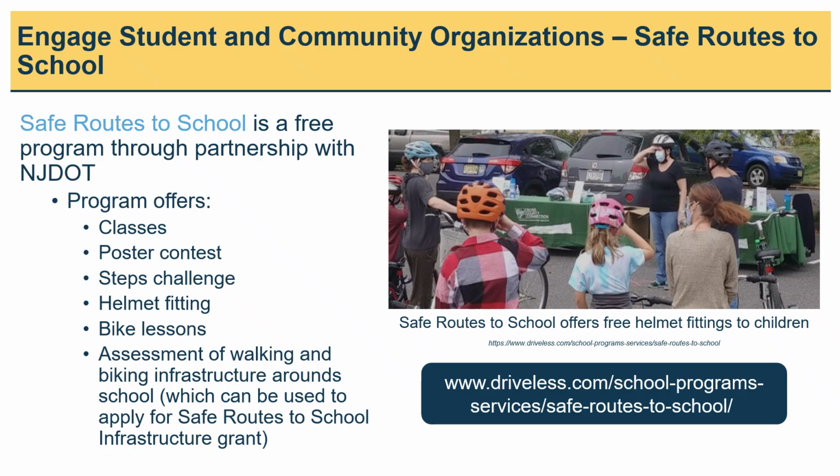Cross County Connection also offers a free Safe Routes to School program through a partnership with the New Jersey Department of Transportation. This program focuses on children's safety and well being by promoting an active but safe lifestyle. Some of the programs Safe Routes to School offers are classes, a poster contest, steps challenge, helmet fitting, bike riding lessons, and an infrastructure assessment for mobility of pedestrians and bicycles around the school, which can be used to apply for a Safe Routes to School infrastructure grant.